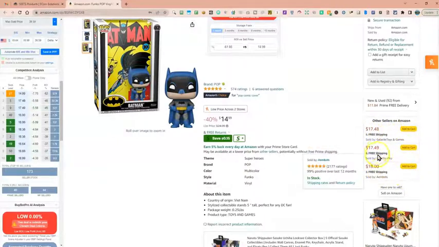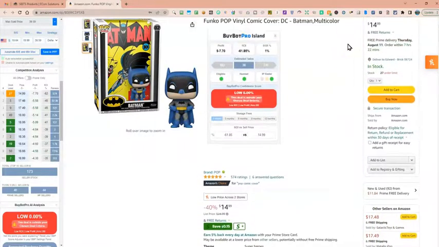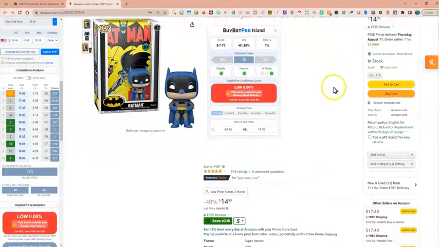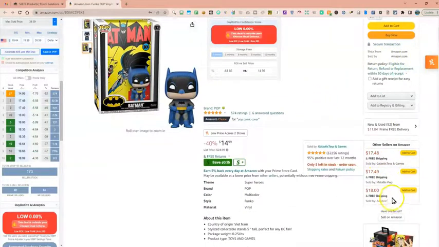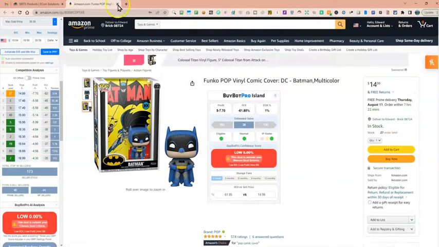So most people do not look at this, especially because this is always higher. I guess I shouldn't say always, but every time I see it, this is going to be the lower price because Amazon has given this person the buy box because he has a better price in general. And in this case, it's actually Amazon. So rarely is someone going to come down here and buy it. So I would never base anything on a second buy box cost. That's me personally.